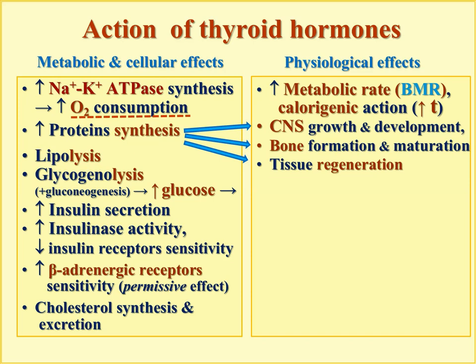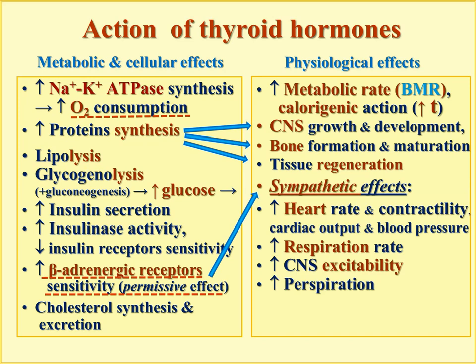Then, next set of effects is all based on a beta-adrenergic receptor sensitivity increase. And they even are called sympathetic effects because the beta receptors are responsible for sympathetic effects of catecholamines and coincide practically with effects of the sympathetic nerves stimulation. And it includes the heart rate and contractility elevation because heart contains exactly beta-1 adrenergic receptors and their high effect contributes to maintaining of normal heart rate and heart contractility.